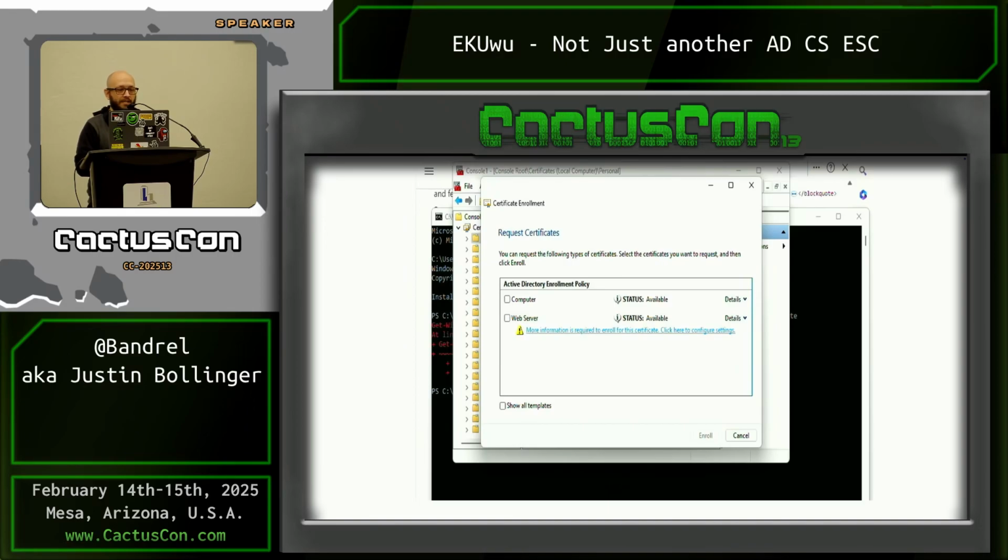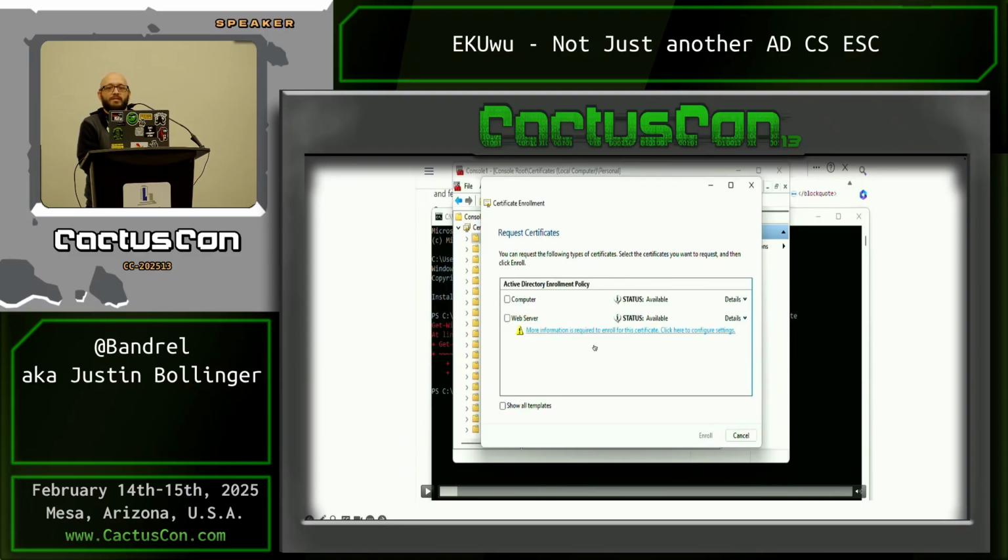So if you see here, there's this little warning, right? More information is required. What that says is they want us to fill out the application. It's not going to be automatically filled out for you. So you remember the part about how you shouldn't let people fill in certain fields? This is the warning that says there's a certain field that needs to be filled in, okay? And by default, it's not necessarily a bad thing.